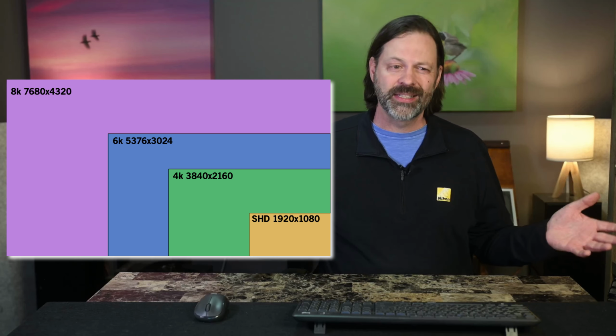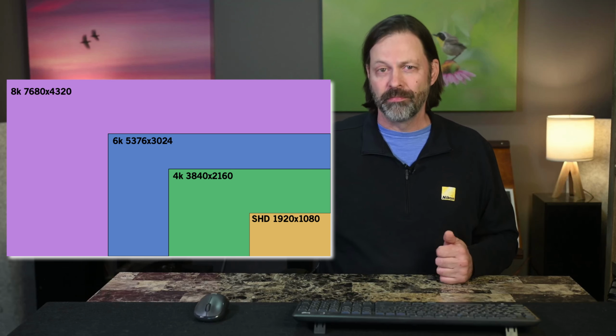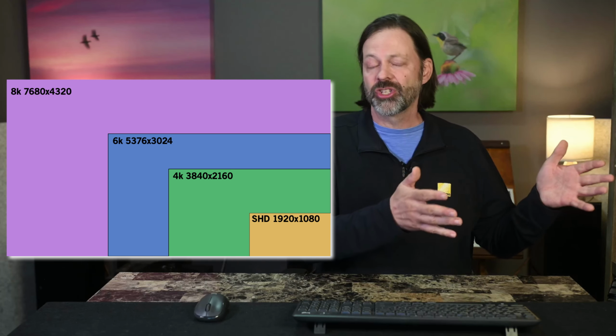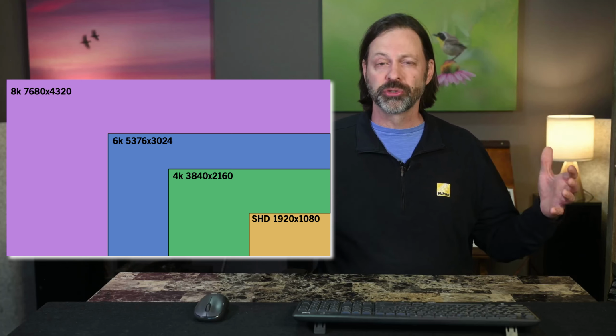Let's start with just resolution. Resolution is pretty easy for photographers because we understand resolution. We understand pixels and how wide they are and how tall they are. But I want to put an illustration up here to show you some common resolutions for videography and what they stand for. So we'll talk about this first bottom box as the high definition box. It's kind of a standard, an older standard.